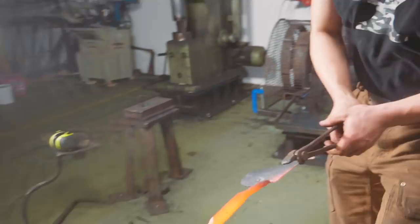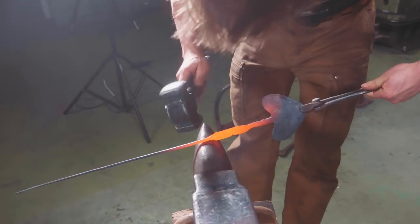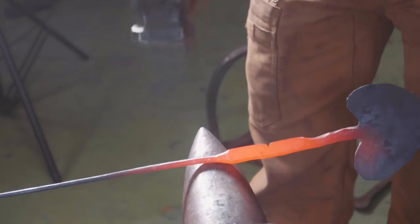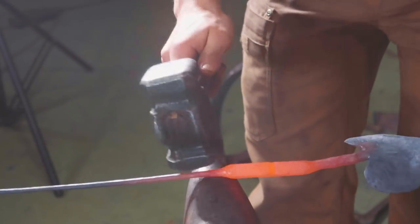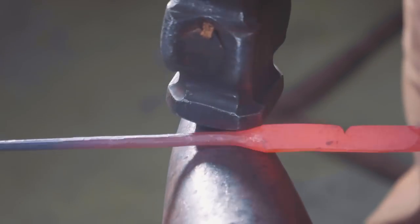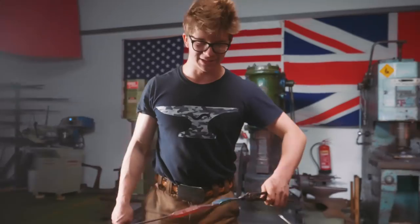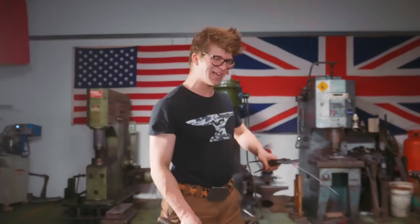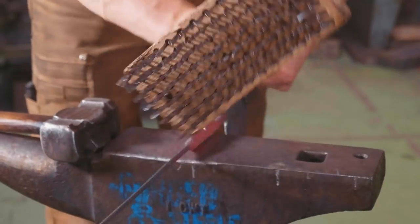Curly, dirkly, rockly, pokly. So what have we done? Well, I made a halfway chisel mark, so I know where I'm gonna fold this over. We made an isolation here at the horn with the round side of the hammer, so we have a gentle fall off from our, I'd say about half inch square there. And of course, then using the Pilkington power hammer, we then drew out this extremely long, I'm gonna say barb, because looking at this, it actually almost looks a little bit like a stingray, which is funny because we just made a katana and we used stingray leather. But this is not that type of stingray, it's a metal stingray. No, it's a leaf, and it's about to be a candle holder.